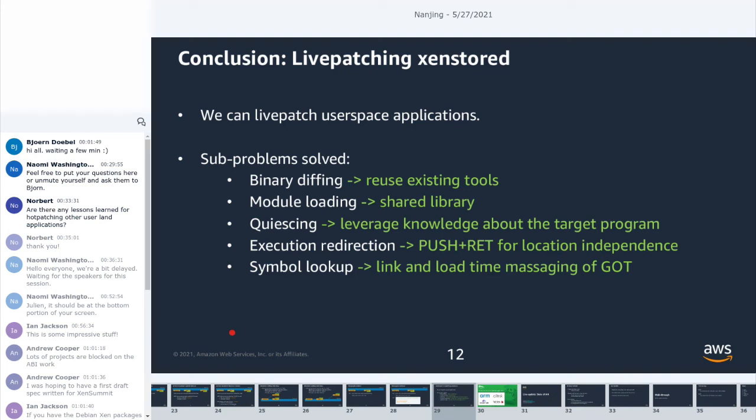The one thing where you will have to figure out things yourself, depending on your target program, is where do you find the quiet spot to actually apply your hot patch? And this highly depends on what your target application does. And I imagine it will be pretty interesting to find such a spot in something that is, for instance, running with hundreds of threads, where you have to make sure that none of the threads is actually executing the target. But you may be lucky again if you, for instance, know that those threads are worker threads executing a certain worker function and nothing else, then you can still apply your hot patch, but this is really highly dependent on the target application.